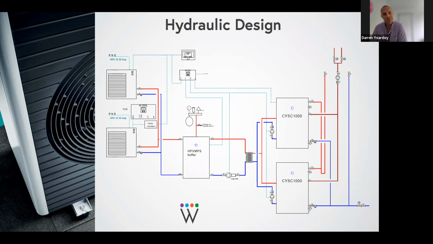The advantage of using this sort of philosophy with a solar system is it's much, much cheaper to store hot water than it is to store energy in lithium-ion batteries. And lithium-ion batteries aren't very environmentally friendly, and they're quite expensive. So storing it in hot water is much more capital efficient.